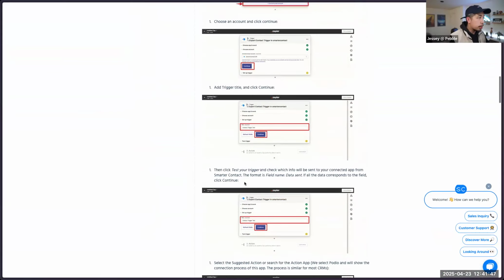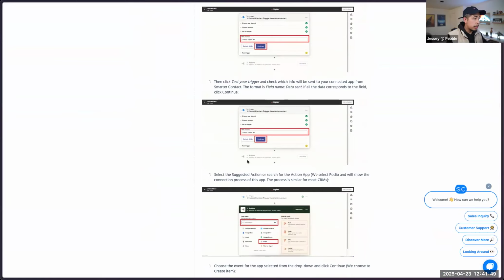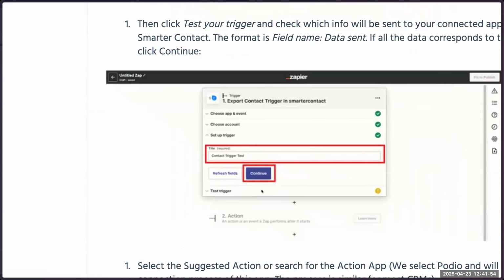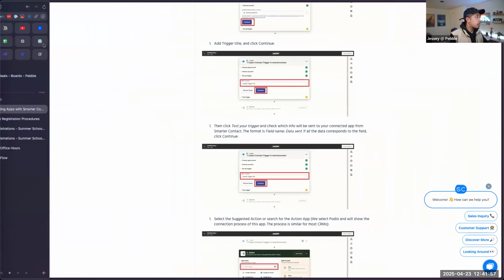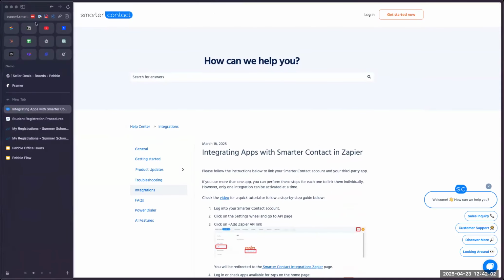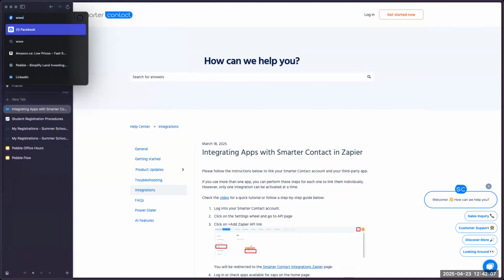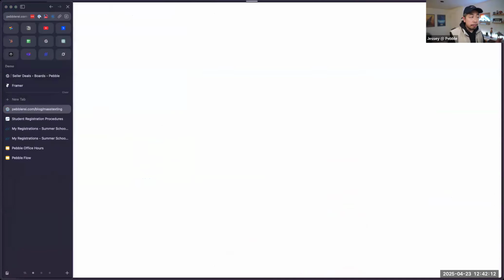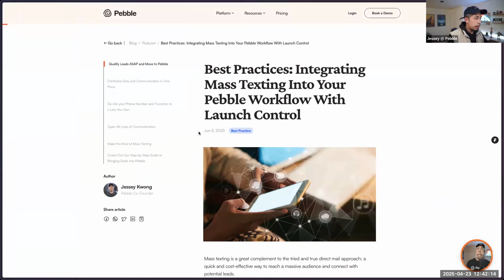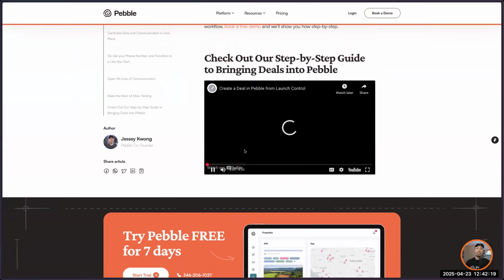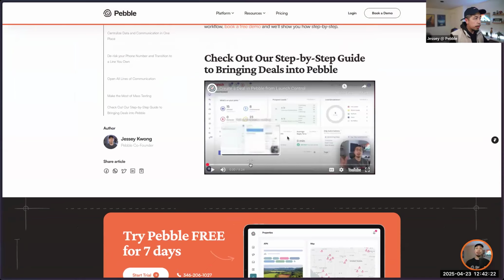What's the typical trigger inside of Smarter Contact that you want to use? There's actually a button that says push to CRM. Oh, perfect. It's exactly like Launch Control. Have you watched my Launch Control video? I have never used it, so I probably have not watched your Launch Control video. Okay, it's the same. A little fun fact: one of the guys at Launch Control left to start Smarter Contact. Oh, okay. Pretty similar from what I understand.